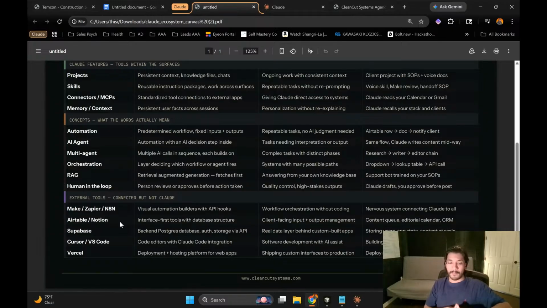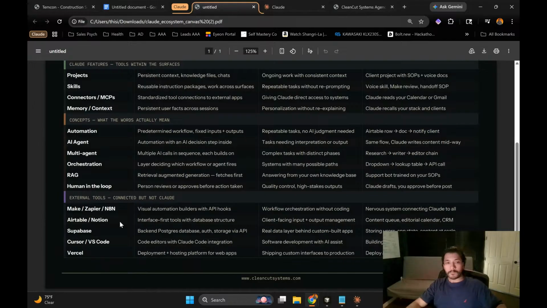Supabase is the back end for a lot of these things, and this is specifically why you want to go for Airtable and Notion sometimes, because Airtable and Notion have an element of a database within them, and you don't have to go all the way to something full blown like Supabase. Supabase is a very powerful database structure that you use underneath code to support any information that you're inputting, like individuals, pieces of data, in our case, projects, and more.